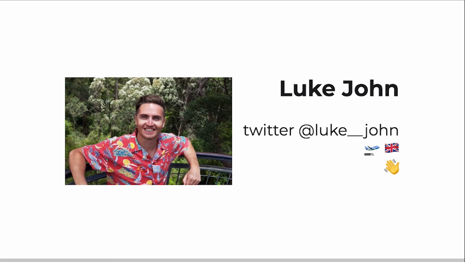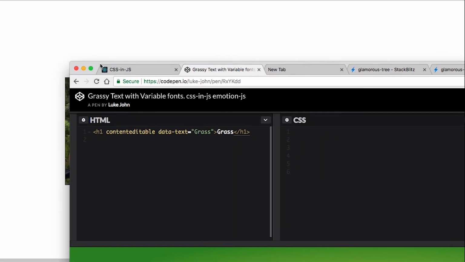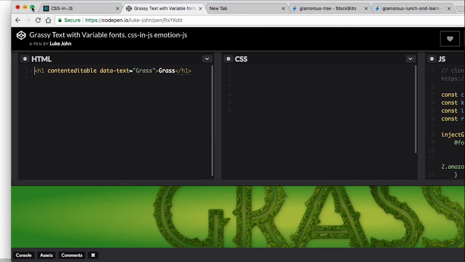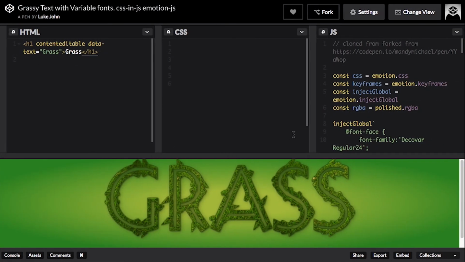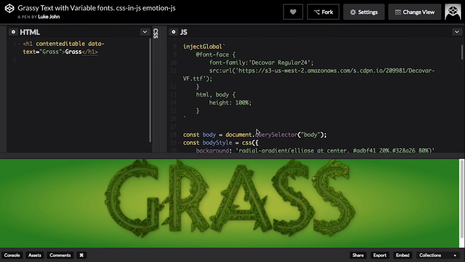I've got a couple of examples here. They're just an implementation of this one, but using CSS in JS.